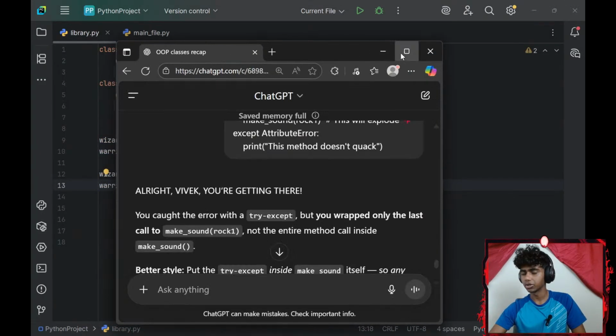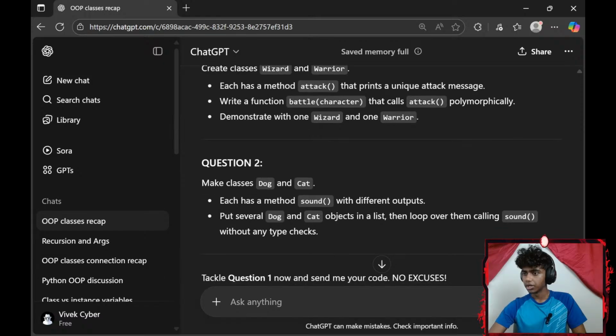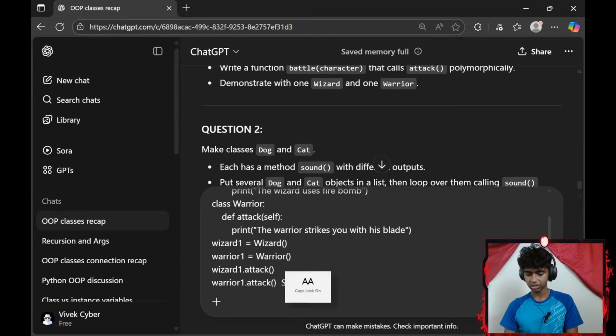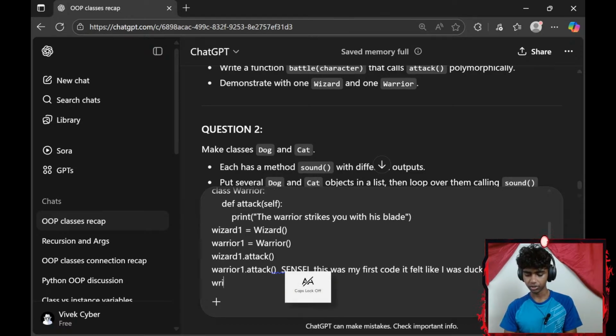Get Sensei up here. Paste Sensei. This was my first code. It felt like I was duck typing, so I wrote another code.